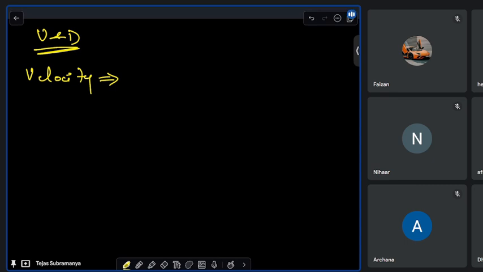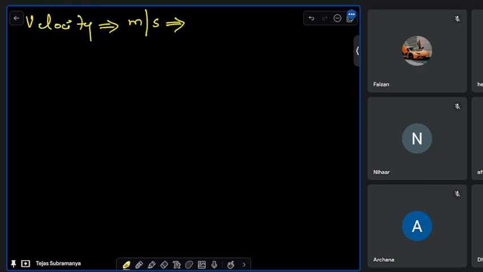Velocity, the unit is always meter per second. This you will obviously know because of your 10th standard as well as 9th standard basics. Now, in 11th standard, you learn something called dimensions. There are seven dimensions which are supposed to be learned, seven types basically. One will be called mass, the other will be called length, something will be called time. There's also something called current. Representation is A. Okay. So current, temperature, all these things are there.